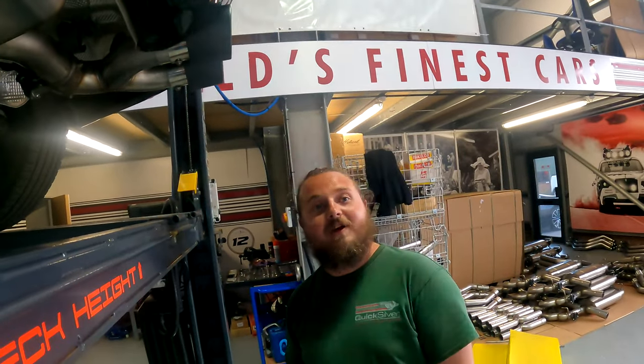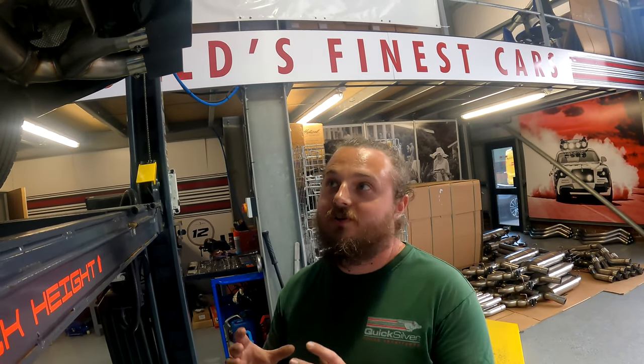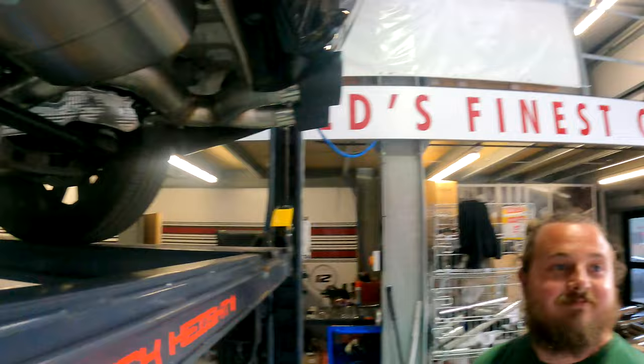The other thing I was mentioning about hydroforming — we don't do that. We've got a mandrel bender at the factory down in Devon that basically bends the pipe without putting any creases in it, so you don't lose any of that bore size around the bend. Excellent — so yeah, you've got it all in one Quicksilver package with a lovely red bow on it.